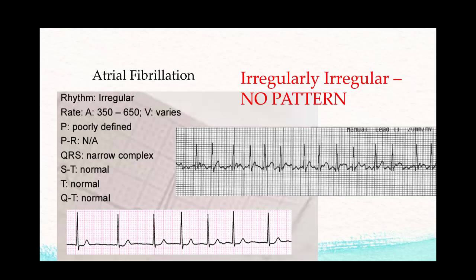The atrial rate can be between 350 times a minute and 650 times a minute. That basically is like a bag of worms. So you are losing atrial kick, that's where the top part of the heart squeezes before the bottom part does, to help keep the cardiac output up. Your QRS complexes are normal, okay? But the big thing is it's irregularly irregular.